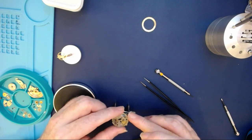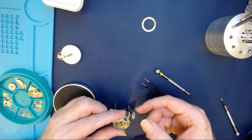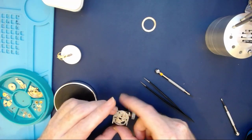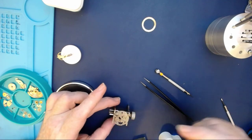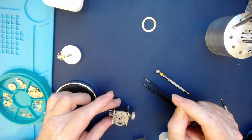I think I have taken apart enough for one day. I've reached the point of having learned quite a lot about the sort of generics of that. The keyless works, thank you.